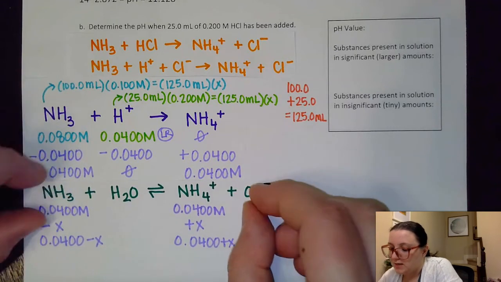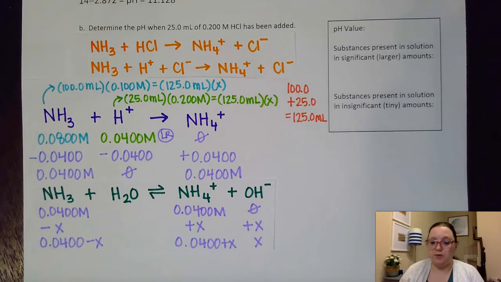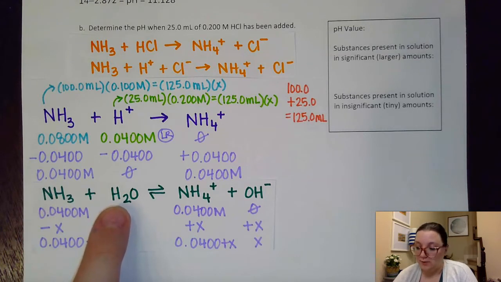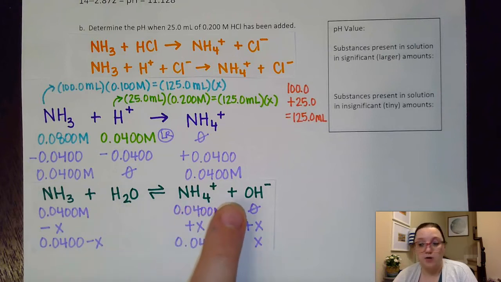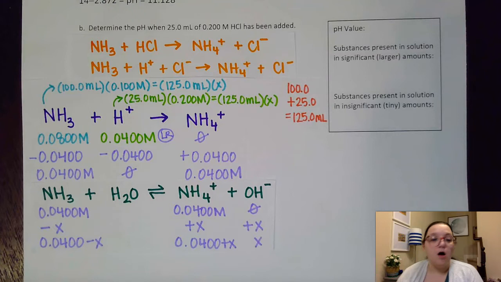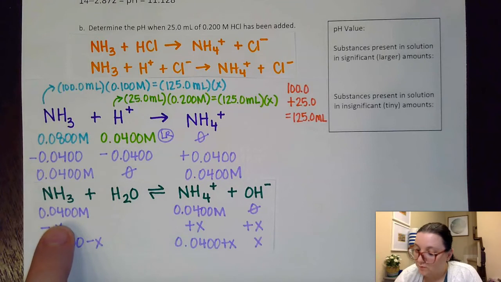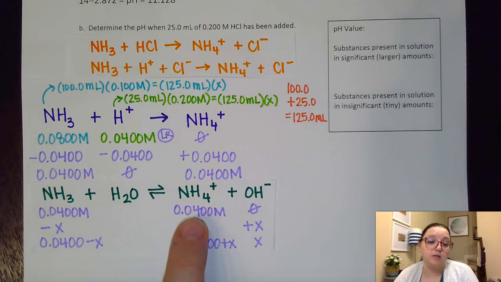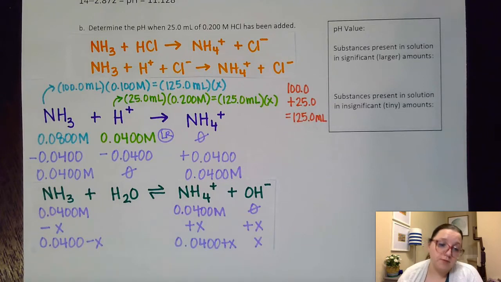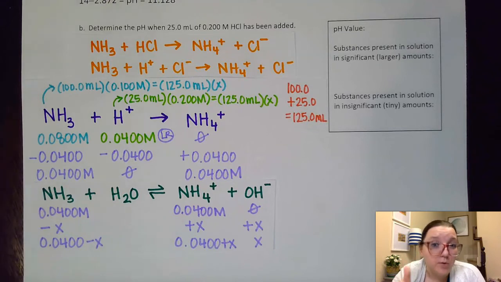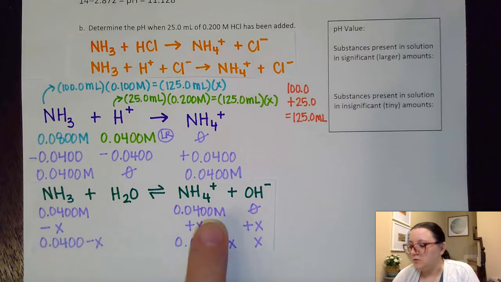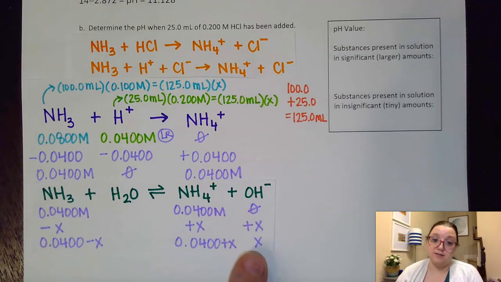And so this would be an equilibrium RICE table that I'm doing here. I know NH3, when I put it into water, as we've said earlier, is going to make NH4+ and hydroxide ion. This is the same equation that we saw on part A of this example. However, this time I'm starting off with 0.04 molarity of the NH3, but I'm also starting off with 0.04 molarity of the NH4+. And so then I would fill out the rest of my RICE table. I know this is equilibrium RICE, and so therefore not all of this is going away, only some of it. I know this is going to gain a little bit, and I know hydroxide's going to gain.